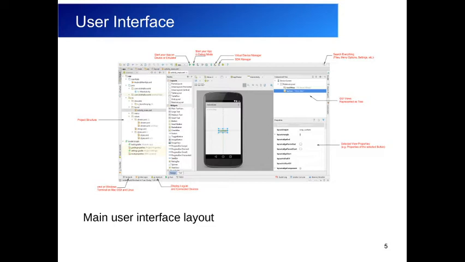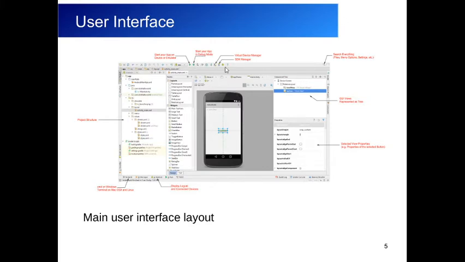The most important ones are here on the top. The first can start the device emulator. Here you can start your application in debug mode.